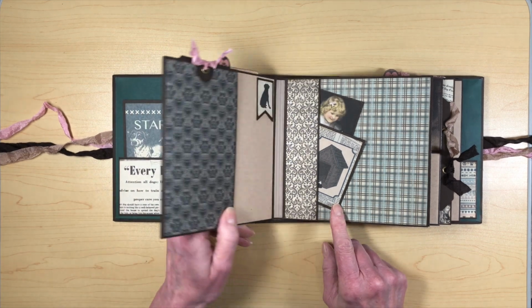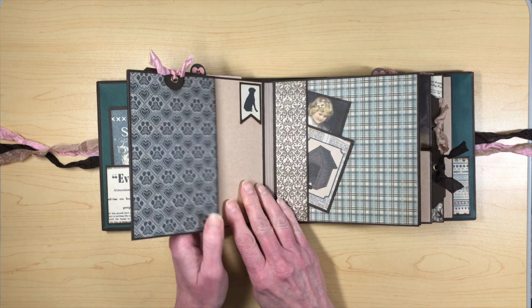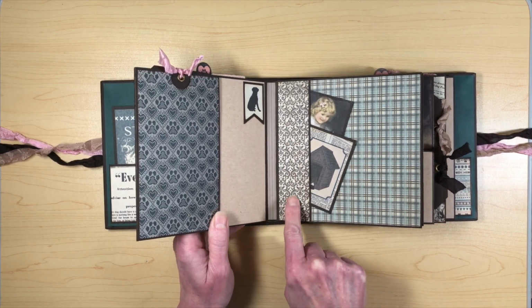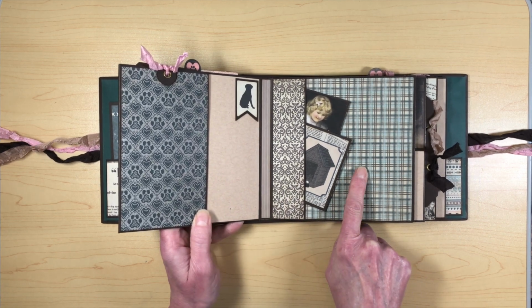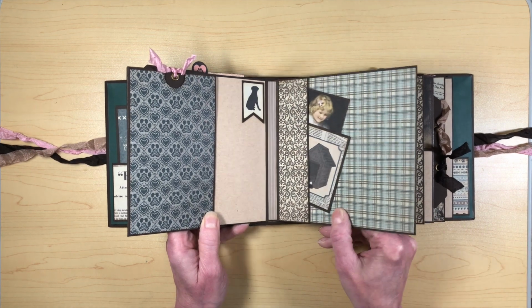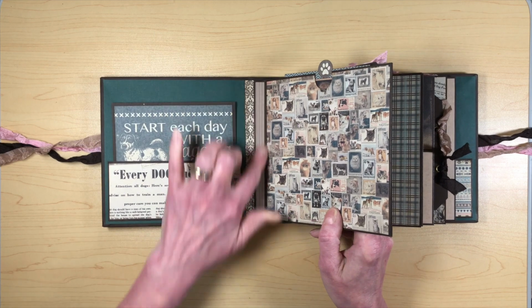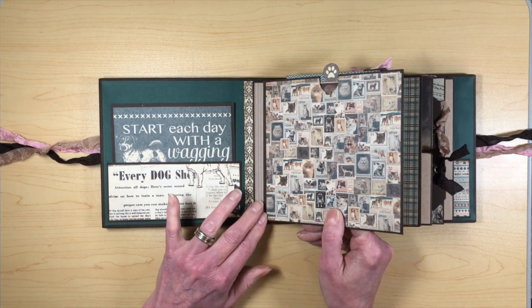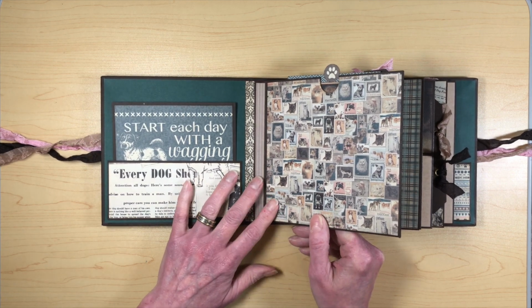Now, what's special about this is that this page right here and this pocket here belong to page one. This is what attaches it to page number two, and I'm going to show you how to do that. So that's what actually binds all of the pages together. And then this binding strip here, these half inch pieces, come with the page assembly. I know this is going to sound kind of confusing right now, but when you see how it's done, it'll make a lot more sense.